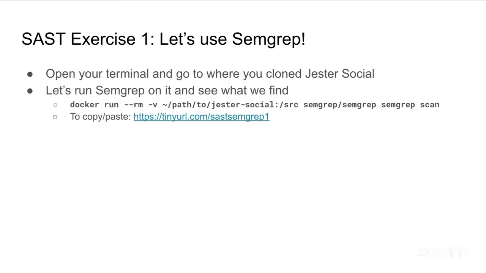But one thing worth noting here is that you can run Semgrep directly on your host if you want to, instead of with Docker containers. And another thing is, if you want to scan anything else, you can just replace the path to Gesture Social with any code base you want. That way it runs Semgrep in a container and scans that code base.